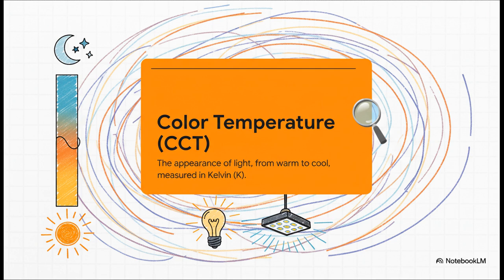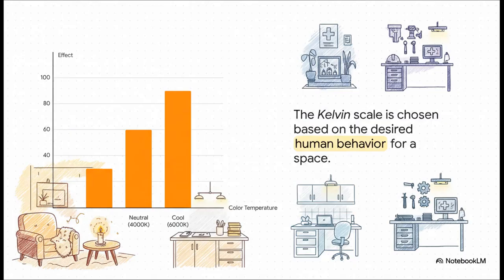And this isn't just about picking a color you like. Designers choose a very specific color temperature to actually influence how we feel and act in a space. And this chart here breaks it down perfectly. See, way down on the low end, around 2700 Kelvin, you get that warm, cozy, almost candle-like glow. It's perfect for relaxing in a living room. In the middle, around 4000 K, that's your balanced, neutral white, great for places like kitchens or home offices where you need to see clearly. And then, way up at 6000 K, you get this crisp, almost bluish light that really promotes alertness. Think of a workshop or a garage.